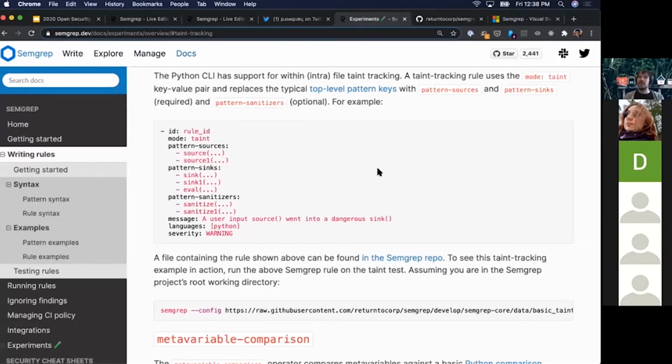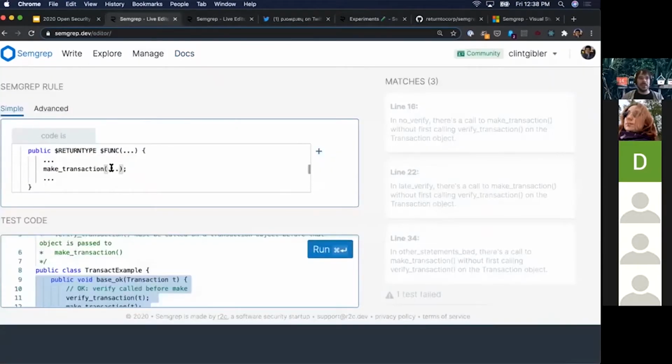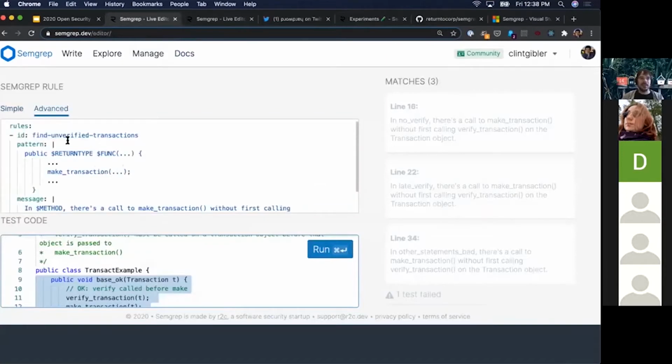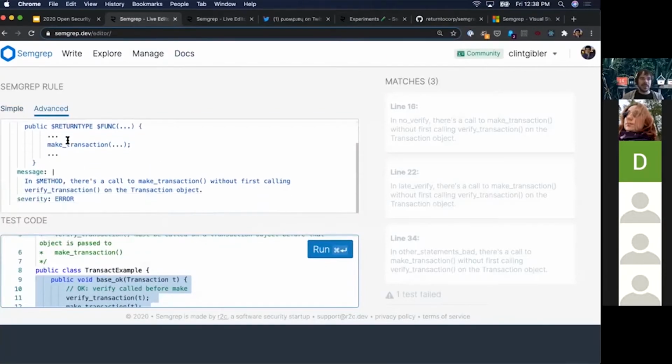Nilesh asks, is it possible for CVE data to be linked to these code patterns? Yeah, that's a good question. One nice thing about using this YAML syntax is that you can add an additional metadata key, like CVE or CWE.